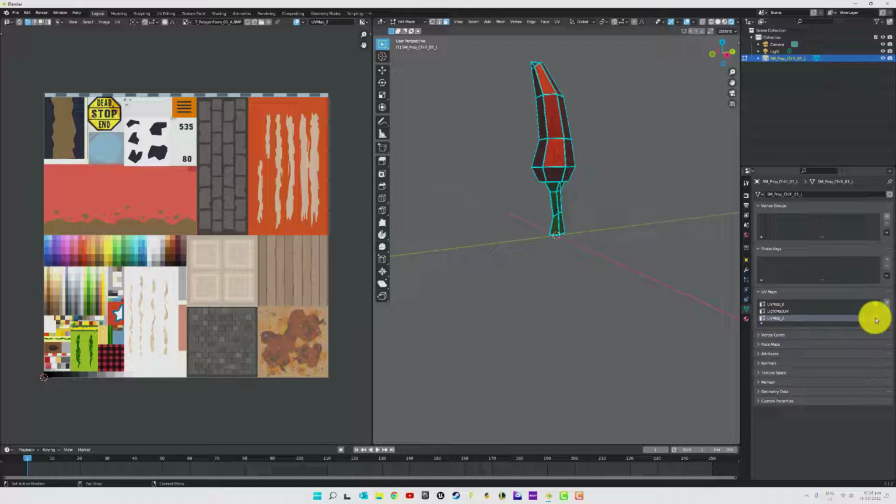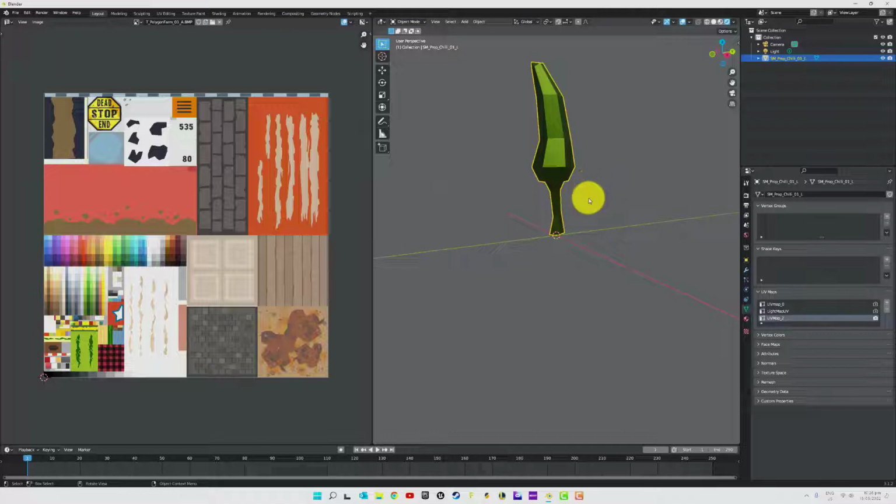If we come to the camera, get out of editing mode, you'll see that it is green, and that's the original one. So now this mesh or FBX has two color texture mappings included in it. So that's all we need to do here.